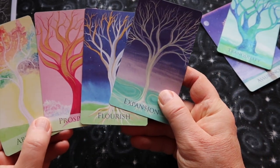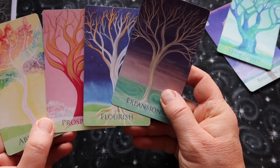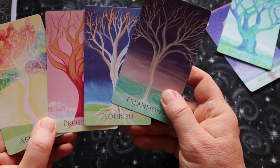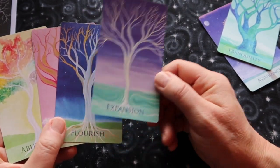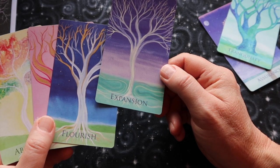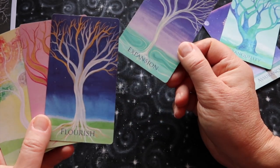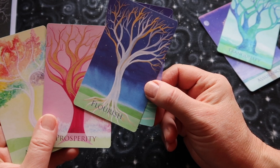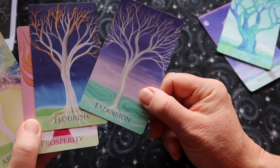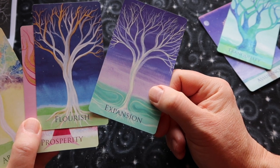I really see the card on the right as the Jupiter card. So if you're bringing in astrology to your reading, or this sense of really moving forward in an Eight of Wands kind of way, this feels so full. Yeah, this is a major, big yes card. The flourish card to me feels very watery. It feels like moving and expanding with goddess energy. This feels more dynamic. And you, like I said, might see it completely differently.